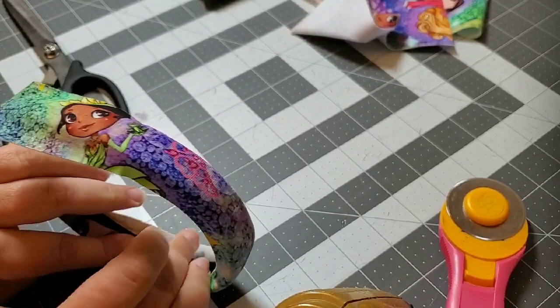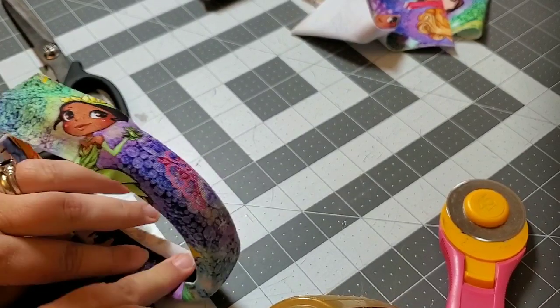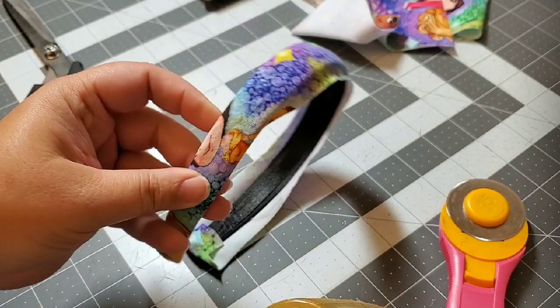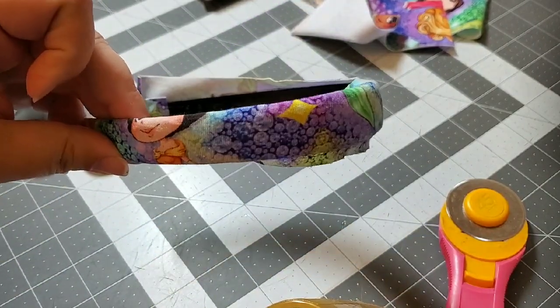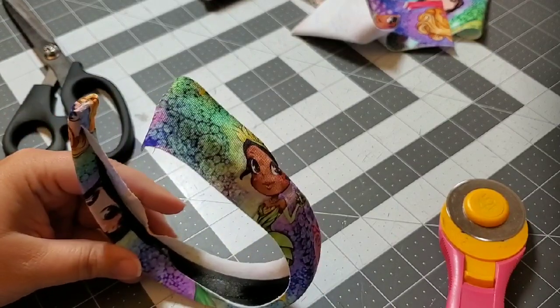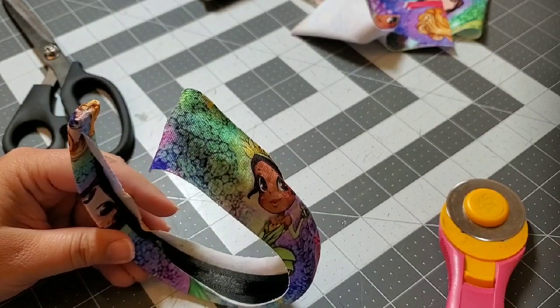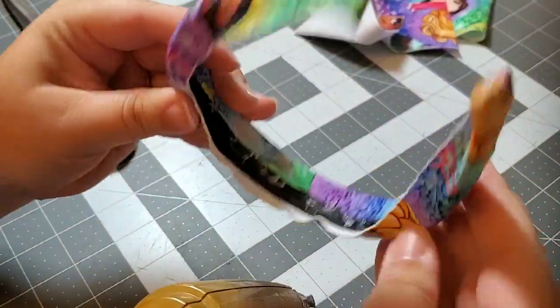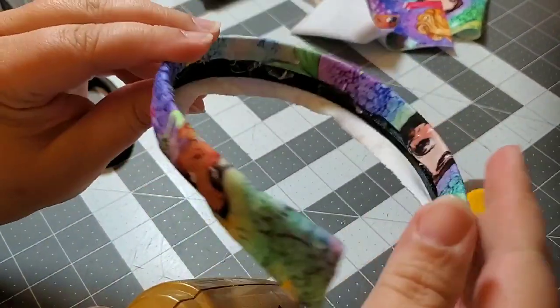Tight. Whoops. Don't glue your finger. And you can see it's really starting to cover. Okay. And just keep going. So I'm going to keep doing this side and then I'll turn it over. Okay. So I've got that one side down. And now I'm going to go back and do the other side.